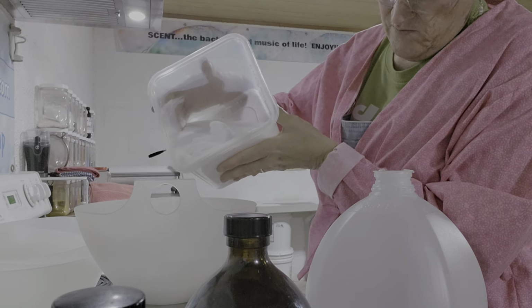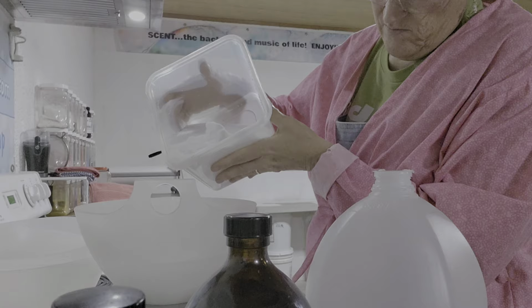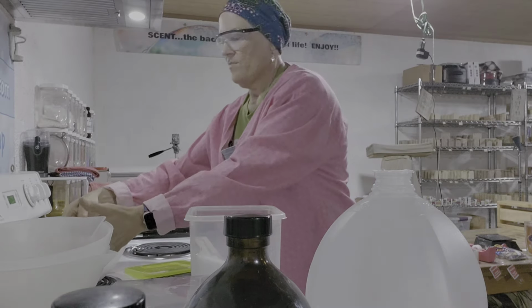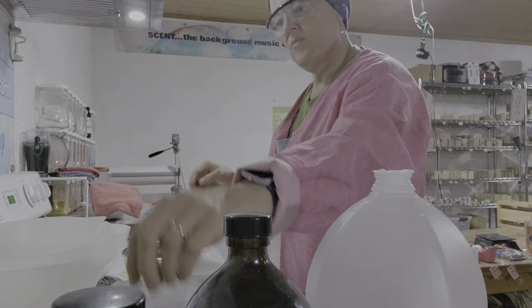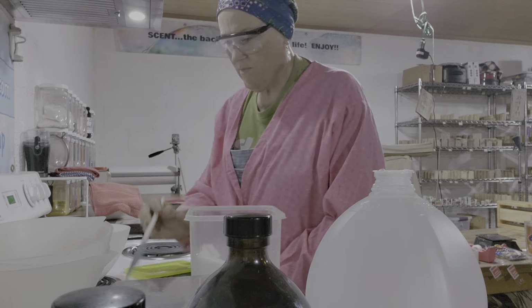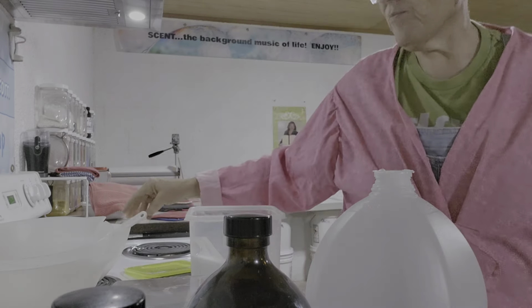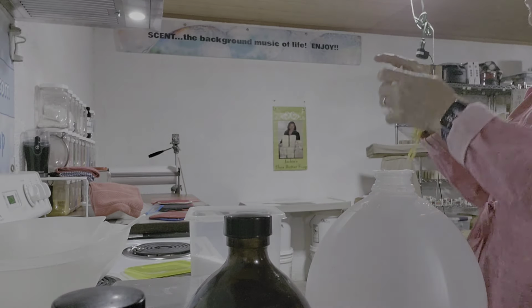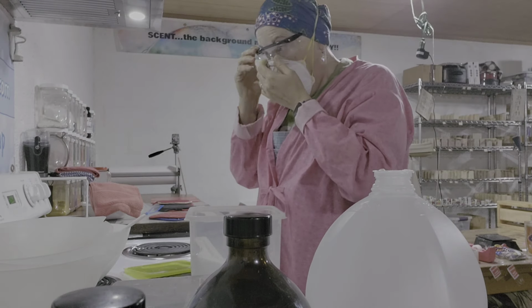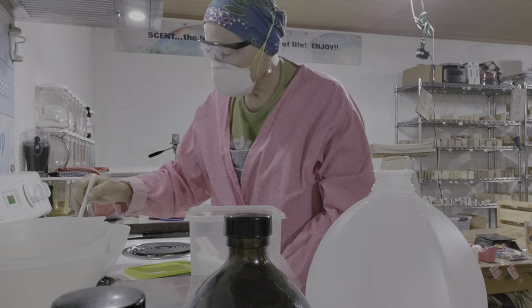So just know we're going to do this by the book. And when I say that, I mean by my book. You'll notice I'm not wearing gloves, and that's a big no-no when you first start. It's probably not safe. You should do it every single time. Put on your rubber gloves. Guys, I've just been doing this for 25 years, and I'm extremely careful. And you know how it is. I'll be extremely careful till I'm not, and then I'll end up with a chemical burn.